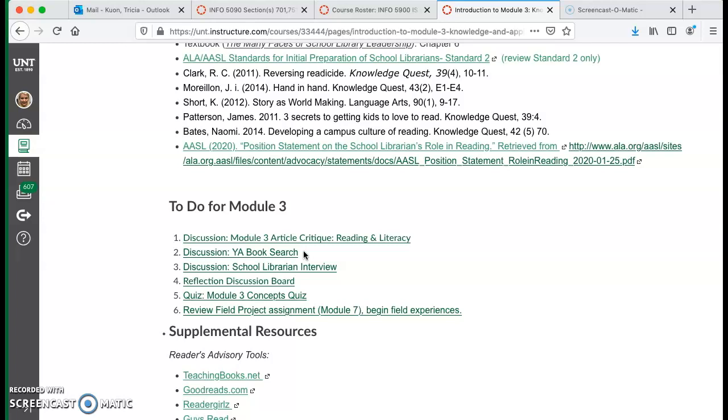And when you are actually in the library, a lot of times these companies will want to send representatives out to meet with you in person and get to know you, and they'll bring books for you to look at. It's really kind of cool. They have a lot of amazing resources and things that they can do to help you. So this will give you an introduction to that world of jobbers.